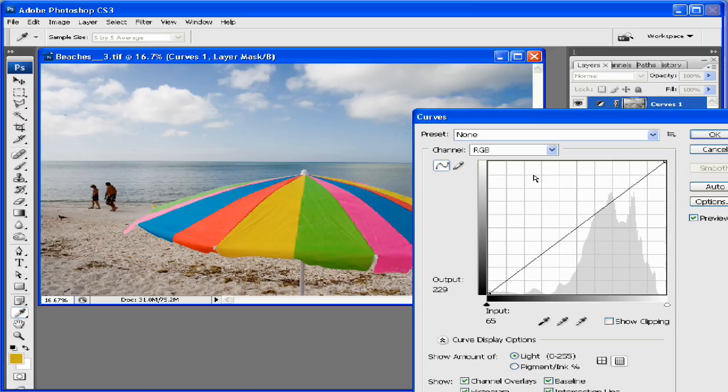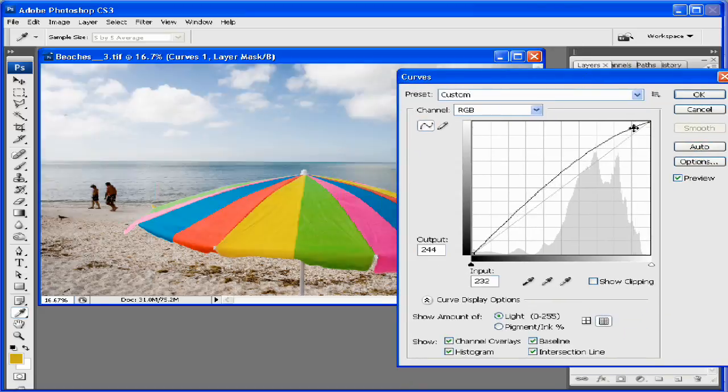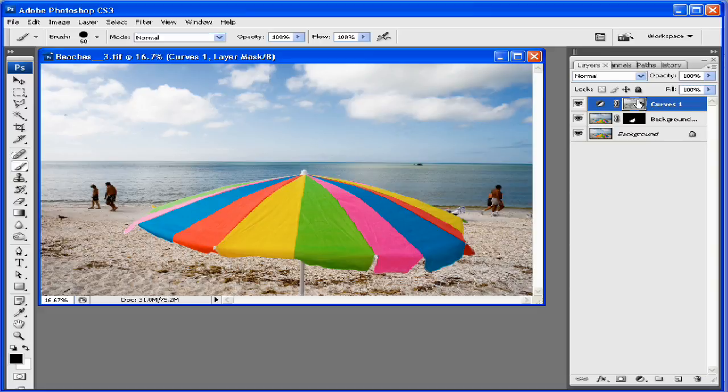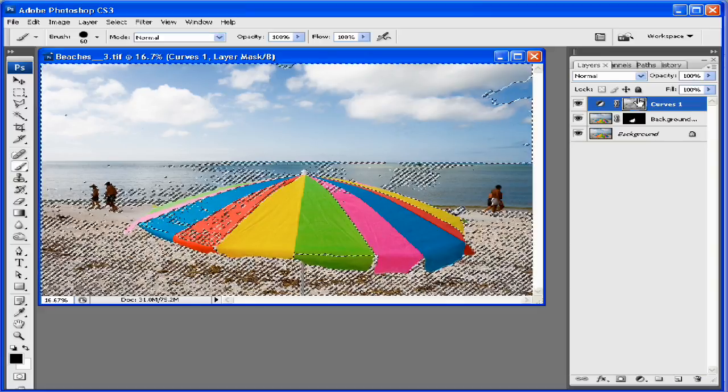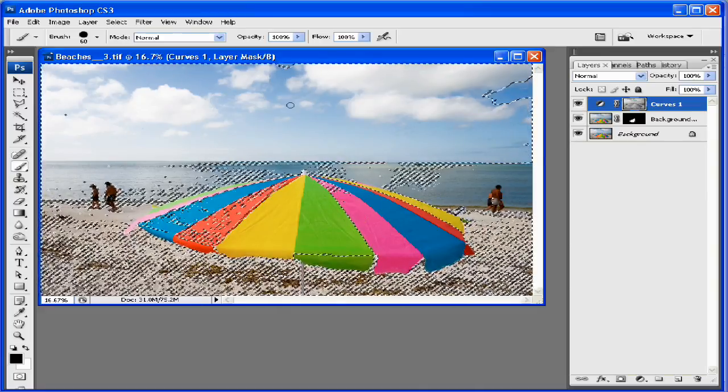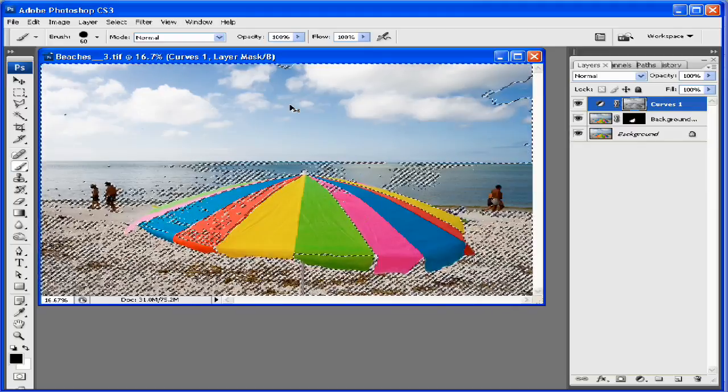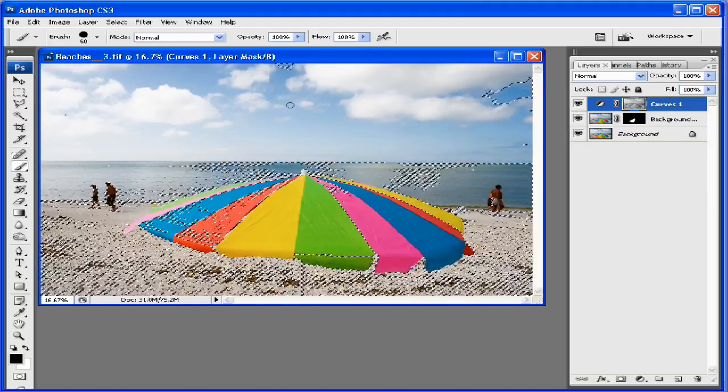And basically, if Control Alt tilde selects the highlights and you need to select the shadows of the image, then you just invert that selection, and then you'll have the shadows selected. So maybe I want to brighten the highlights a little bit, give them a little bit more contrast. Hit OK. And if I just click on that, I again have the highlights selected, and I can Control Shift I to invert the selection.